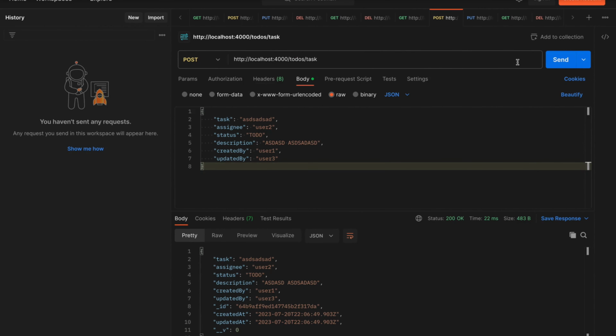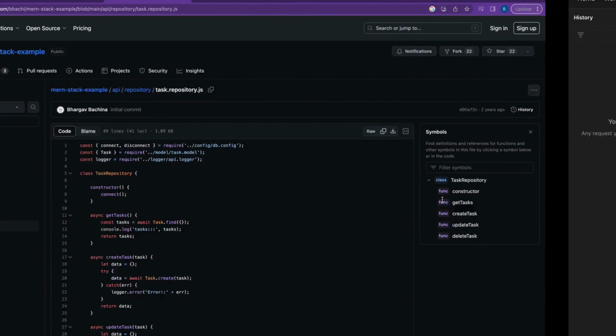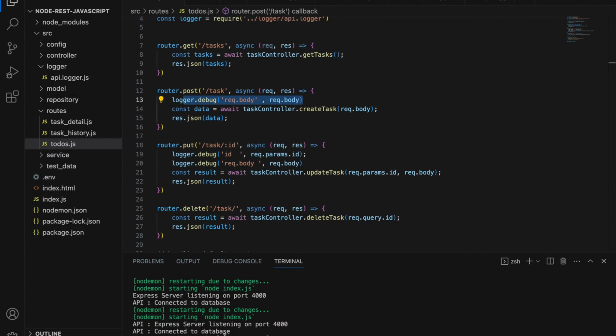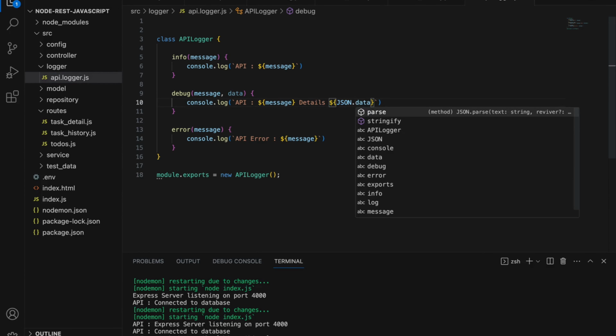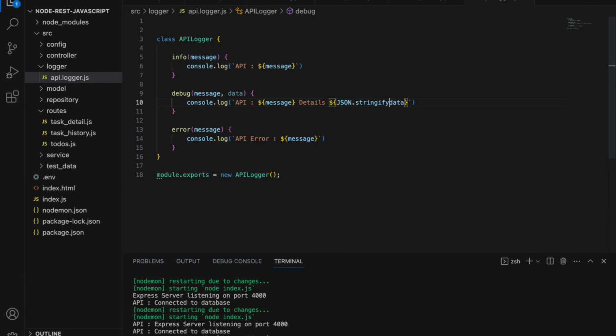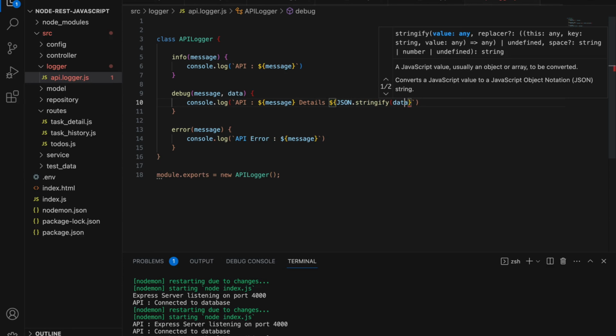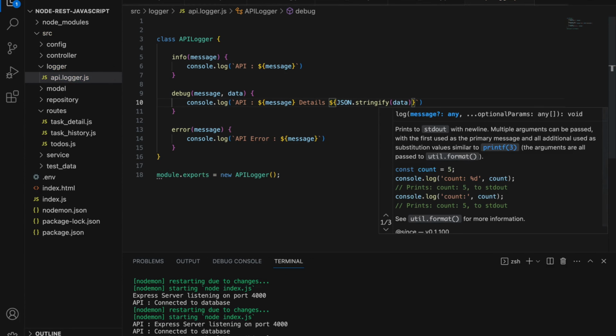Let's hit the post call and let's see. Now we are hitting the post call, and let's go to the logger statement. Why are we not able to see the data? Because we need to stringify that particular object. Otherwise you will see just object, you don't see the whole data.